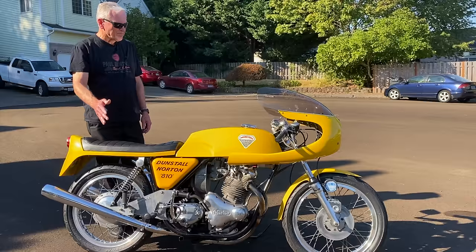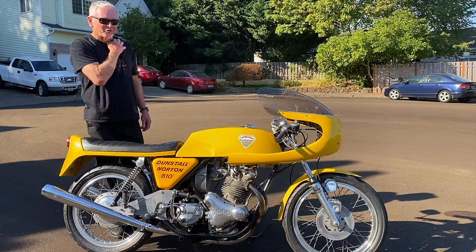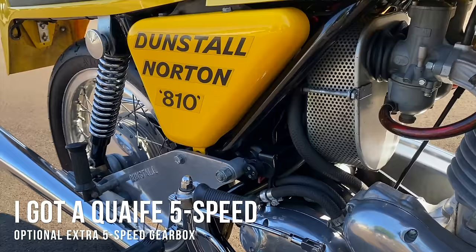I just checked every box. And when you're 19 years old and you don't have enough money to buy something like this, what's another few pounds? It's fully loaded. I didn't get any floor mats out the door, but it's fully loaded. But I got a Quaife 5-speed. And that's different than what you'd find on a normal Norton 750 Commando.